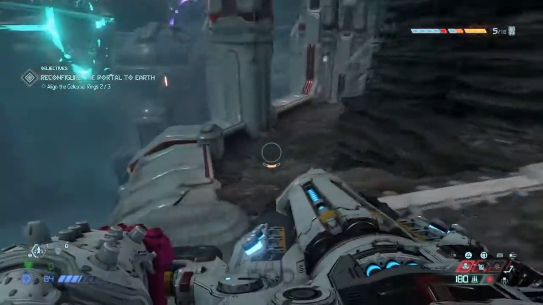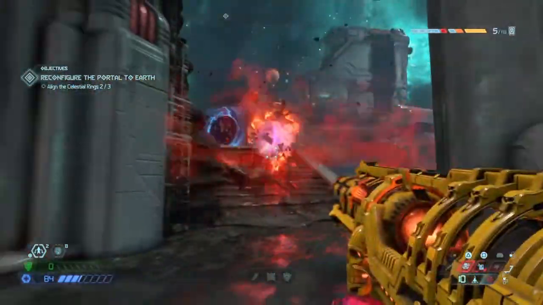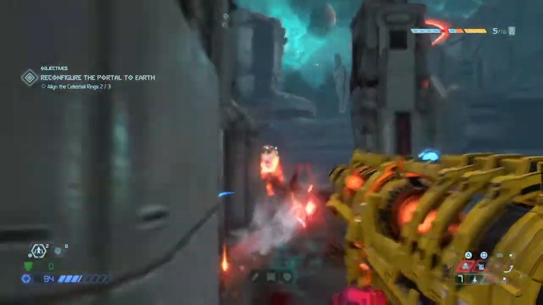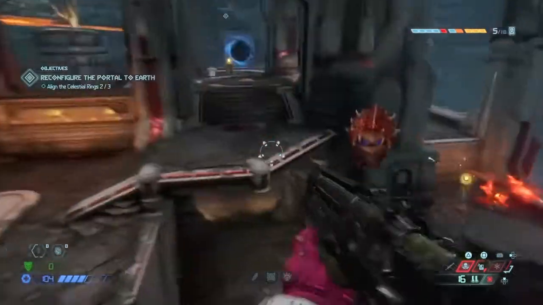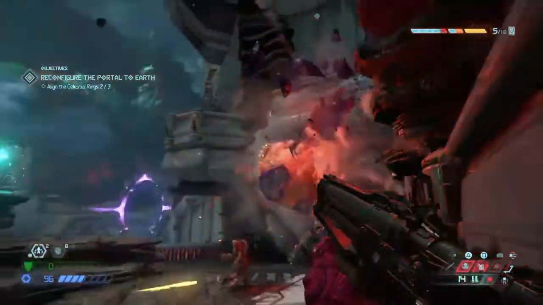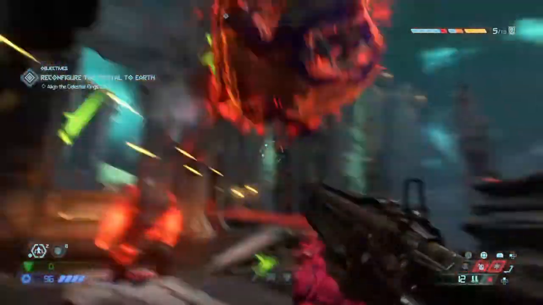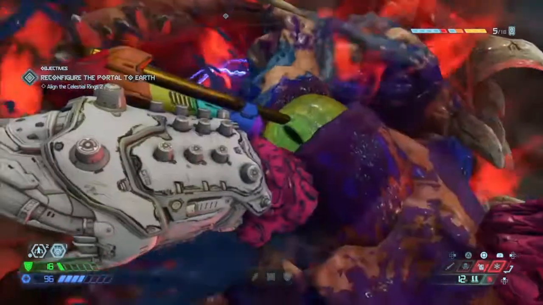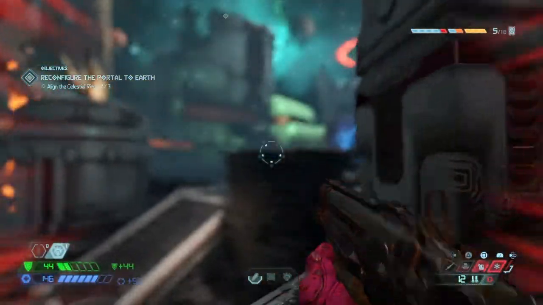We almost get wrecked by that Whiplash, and that Whiplash very easily could have killed us if it had decided to do any of its other attacks. But what does happen is it opens up an opportunity for me to get a lot of damage in on that guy, or that Baron. But then I start to panic trying to kill this Cacodemon. So the thing is, I was quick to get the shotgun out, but I wasn't accurate enough to do what I wanted it to do.